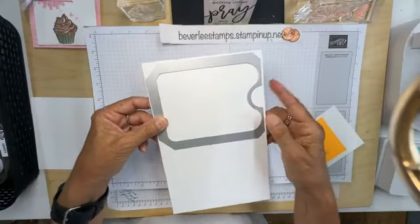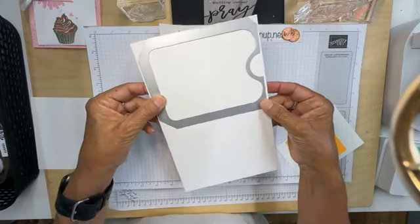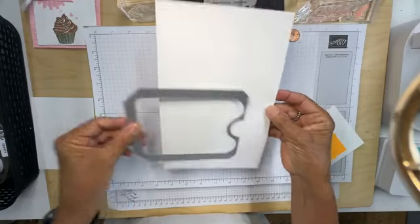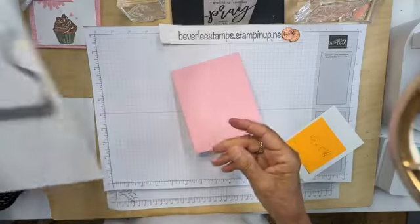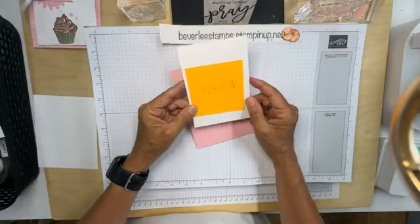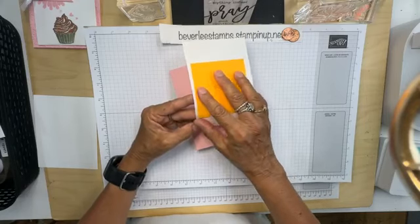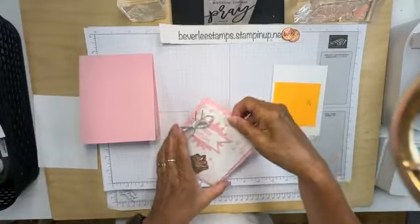So this is 1 piece of cardstock cut in half, and if you place it this way and put it right on the edge, you could possibly get 2. It looks like it's really, really close, but I can definitely get 1 for sure. So that's what I'm going to use to cut out the pocket when I'm ready for that. And then we need another piece of white cardstock that's cut at 3 1/2 by 5 7/8, and that is to fit inside the pocket. So let's see how I stamp the inside of the pocket.